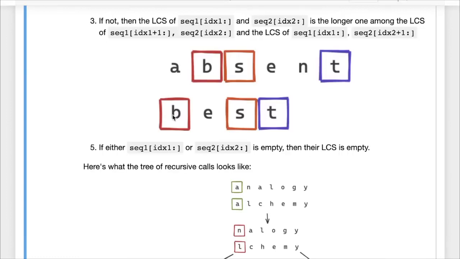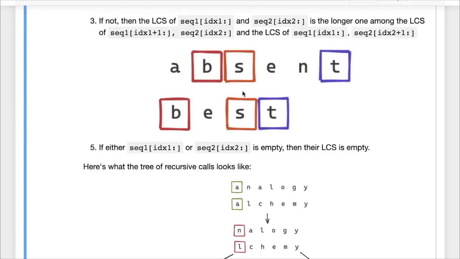Now we don't know which one, but that's the power of recursion, that we can just try both. So we can simply ignore A and we can get the longest common subsequence between BSENT and BEST and check its length. And then we can simply ignore B and we can get the longest common subsequence between ABSENT and EST and check the length.